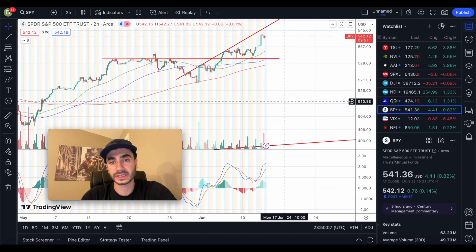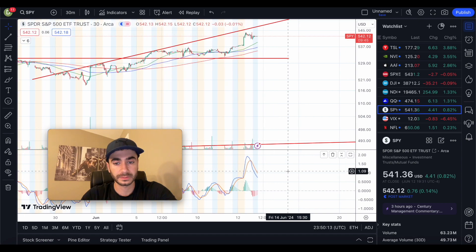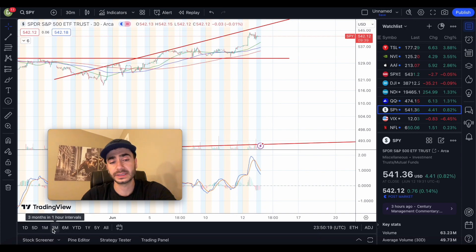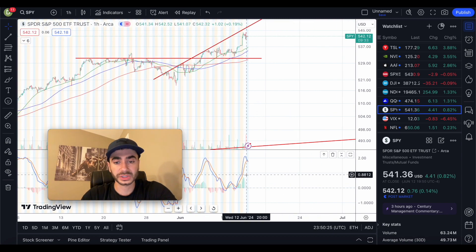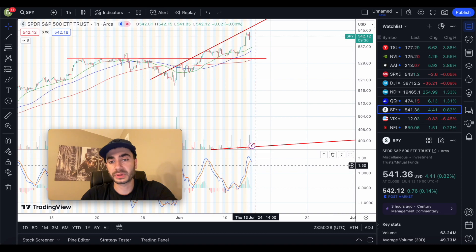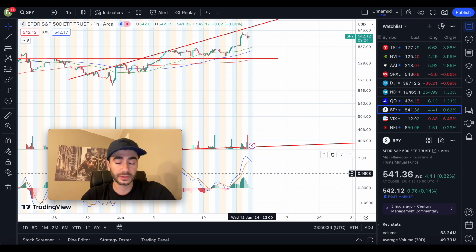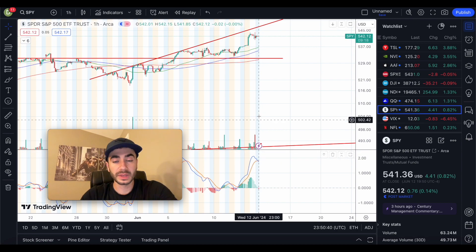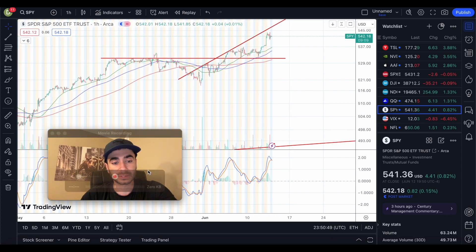Looking at the SPY ETF for S&P 500, the one-month chart shows bearish MACD movement to the downside. The three-month chart reaffirms downside is coming hypothetically — it has crossed over to bearish movement. They could reverse, of course. One thing I'm thinking is that when the PPI slash inflation numbers come out in the morning, we dip down a little bit lower, then go back up and climb to all-time high levels, because the market seems resilient.